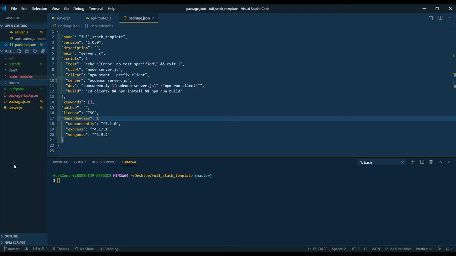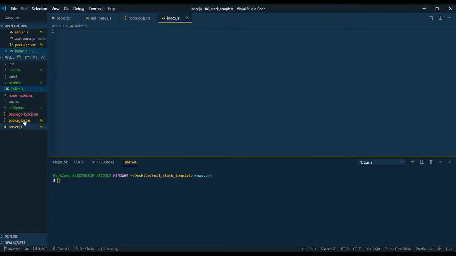Collection, not connection. Let's create a folder in here. And I'm going to call this models. Great. Inside models, I am going to create an index.js file, which I'm going to route all my collections through. And then I'm going to go into new file here, and I'm going to create to-do.js. Cool. So to-do.js, that's going to be where our main collection is. This is the schema for our to-do.